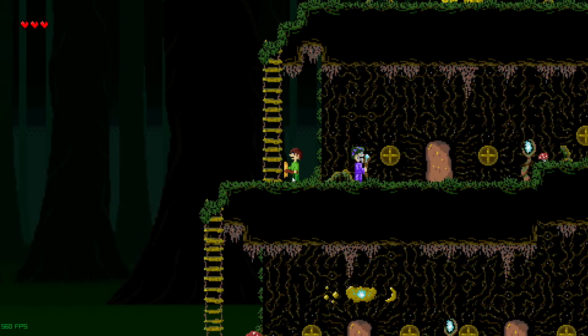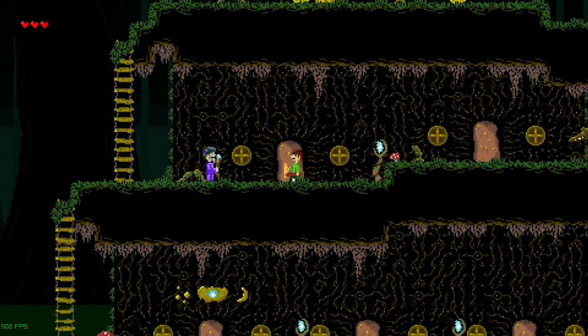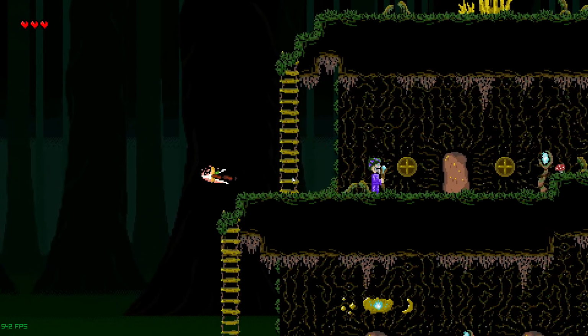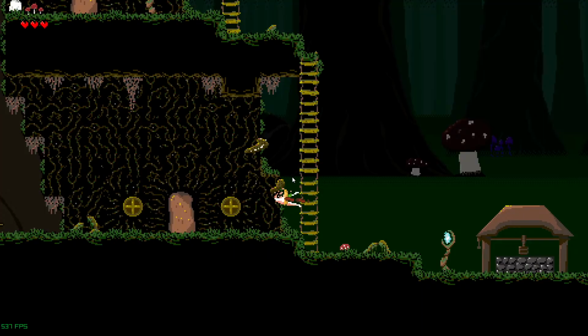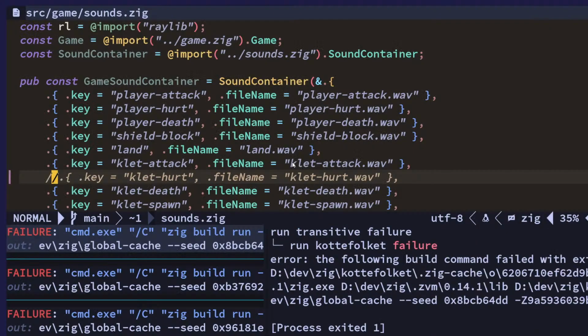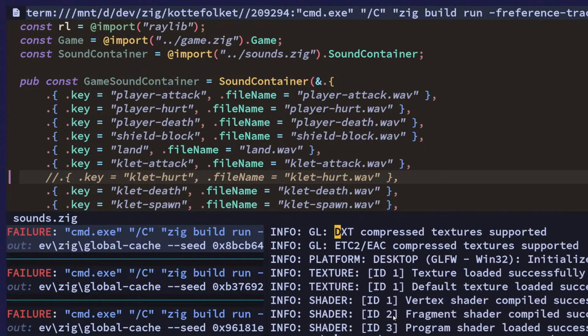There we go. Okay, so it does work. I'm just gonna try, I'm gonna go. Okay, so the scene transition crashes. Oh, I think I know why. Well, maybe not actually.